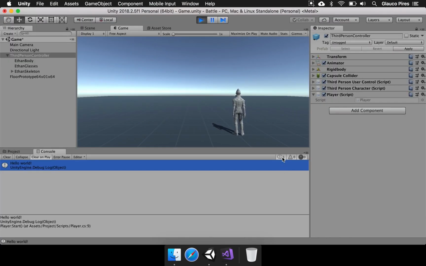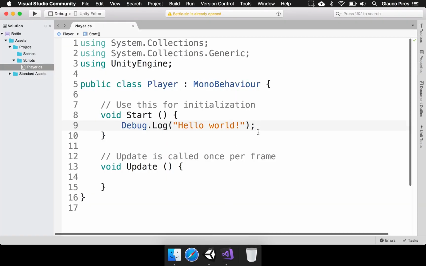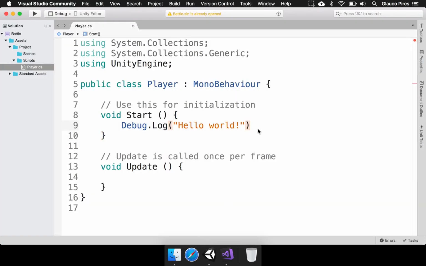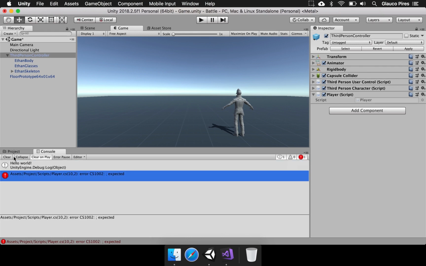Notice that this message is just for showing some info. It has this white icon. If there is a warning, it's going to be yellow, and if there is a problem, an error, it's going to show in red. So for instance, if I were to go to Visual Studio and I forgot to add that semicolon, and it was red like this, and I saved and went to Unity, we're going to have a problem here.